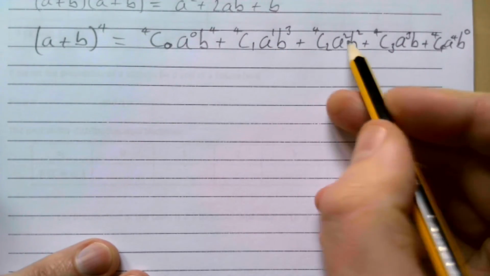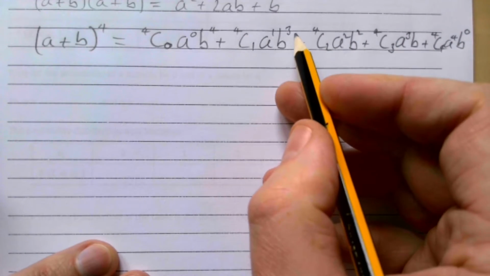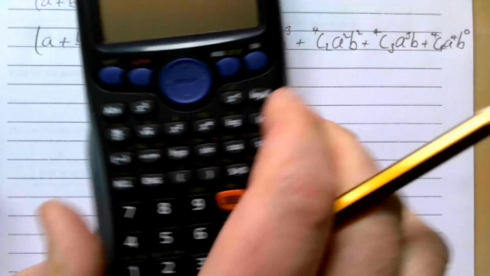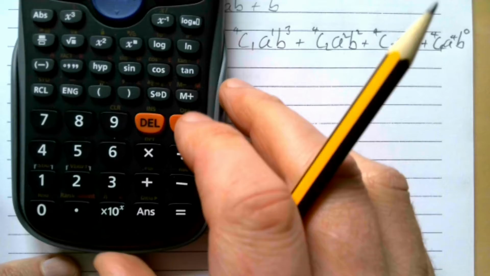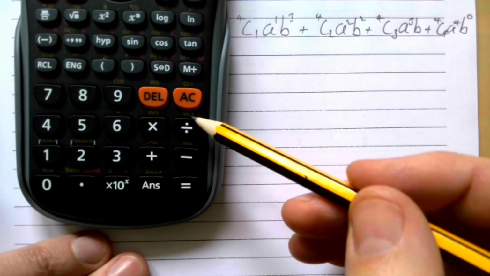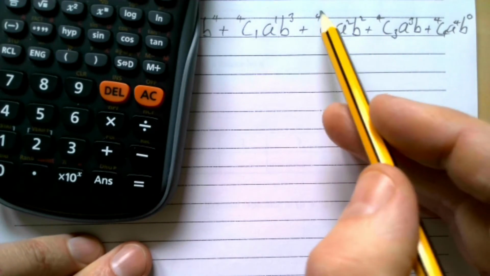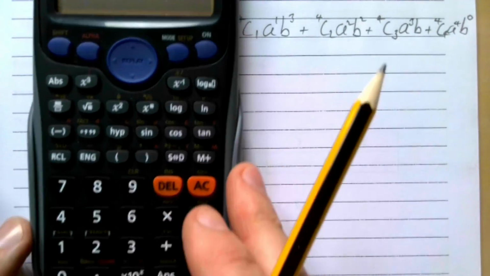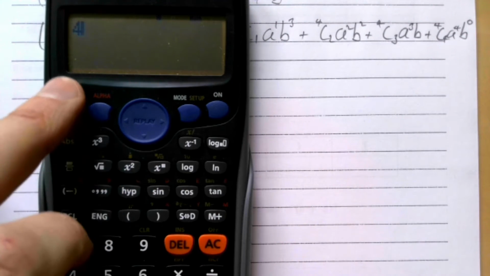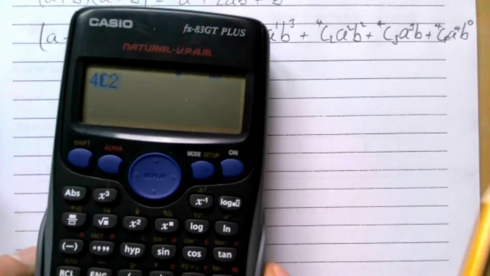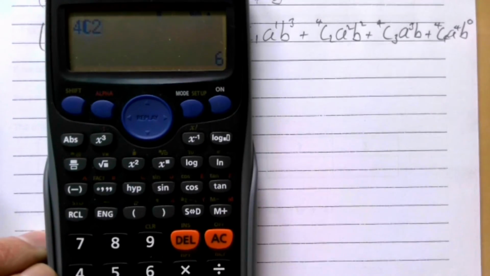These numbers, I hope you remember, you can either get from Pascal's triangle where you sit and expand it out, or you can use the nCr button on your calculator. On this particular calculator, it's just here, above the divide sign. Say I wanted to see 4C2, we'll try. I would type in 4 shift divide 2. You can see what's come up in the calculator, 4C2 equals 6, so that generates that number there.